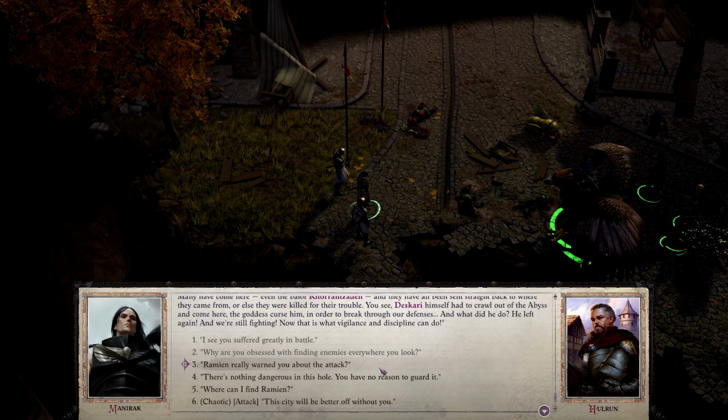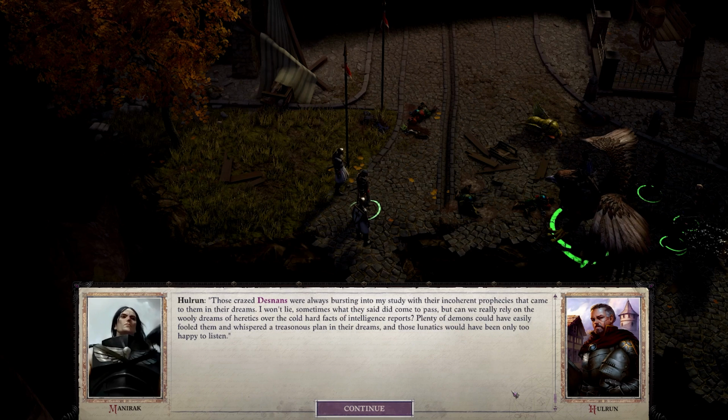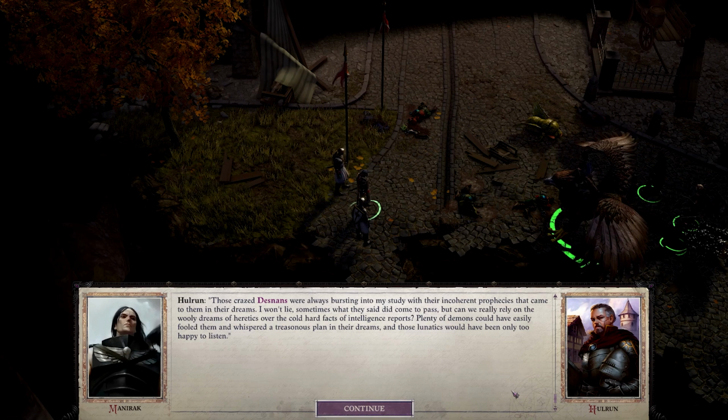Ramian really warned you about the attack? Those crazed Desdens that were always bursting into my study with their incoherent prophecies that came to them in their dreams. I won't lie, sometimes what they said did come to pass. But can we really rely on woolly dreams of heretics over the cold hard facts of intelligence reports? Plenty of demons could have easily fooled them and whispered a treasonous plan in their dreams, and those lunatics would have been only too happy to listen.